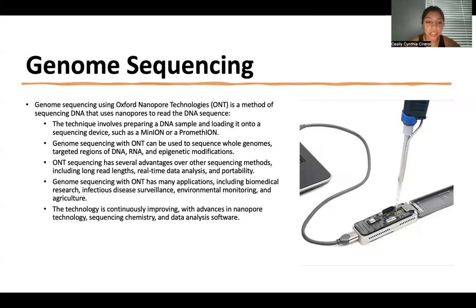There are several advantages to this rather than what's normally been used. It includes long read lengths, real-time data analysis, and portability. What this means is you can see the data that you're getting as it's running. It can run for 24 to 72 hours, but you can see it collecting data and see the data as it's sequencing the DNA. It's also very portable. As you see, it's just this here.